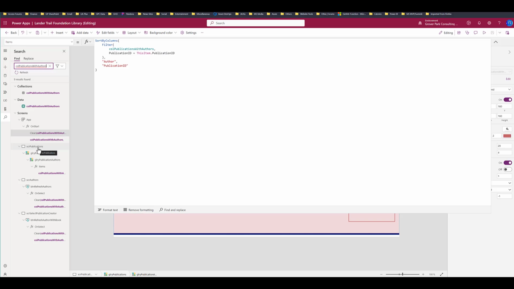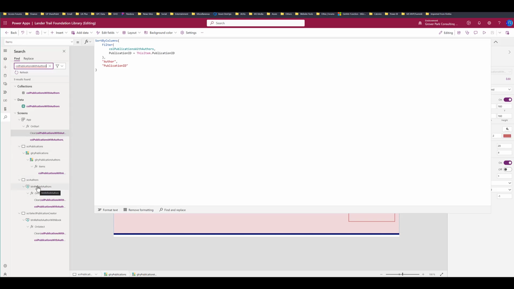Looking ahead, you can see this is the screen where we use it, the publication screen, in the Publications gallery, in the sub-gallery called Publication Authors. It provides items. So this structure tells me where and how this particular search term is used. This tells me where it's created.